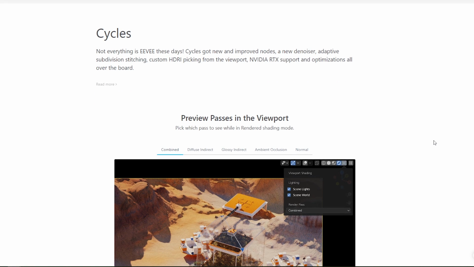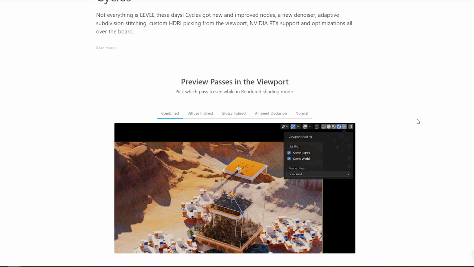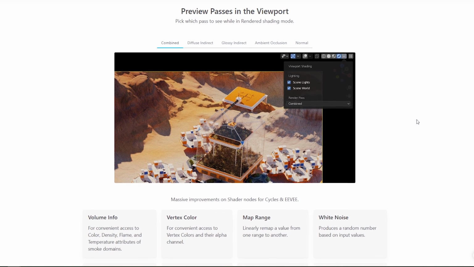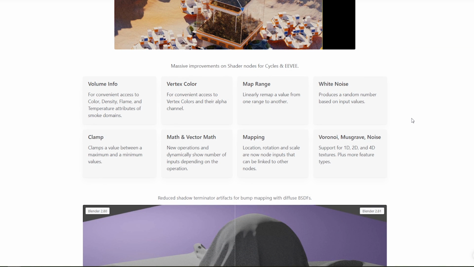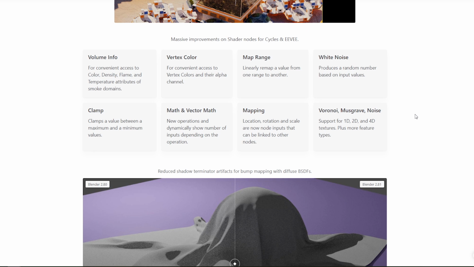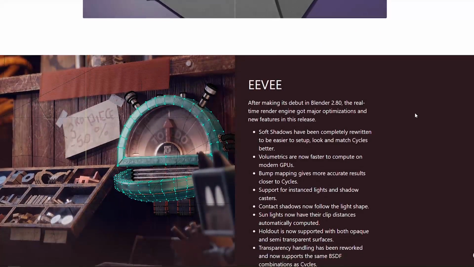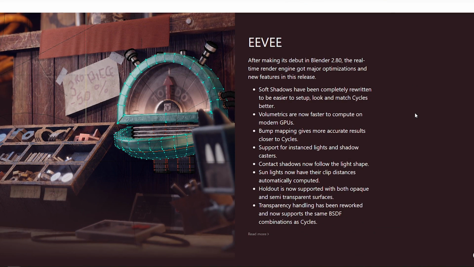So along with that, I know they're talking about Cycles here, and stuff has been improved. Honorable mentions. We don't use a lot of this, so we can't really talk that much about it, but Cycles has gotten an upgrade. But for us, especially for me, it's Eevee. Most of the time I just use Eevee because I can look at my stuff in real time.